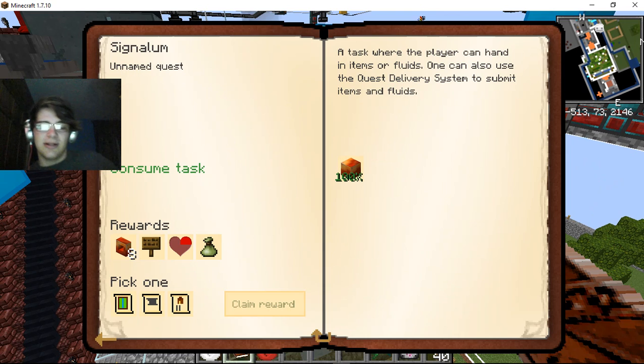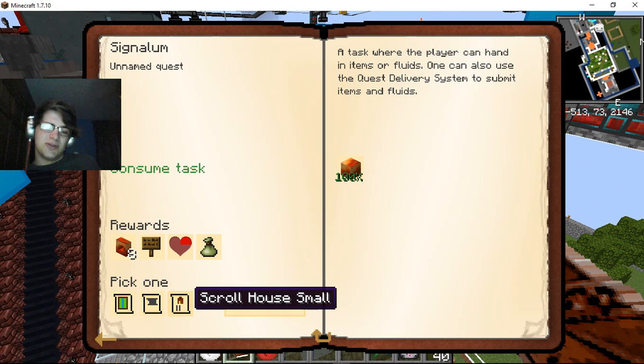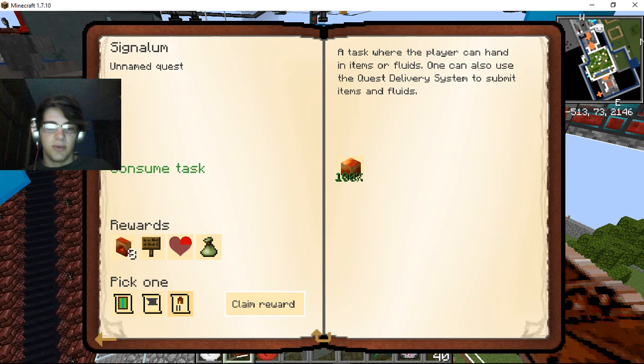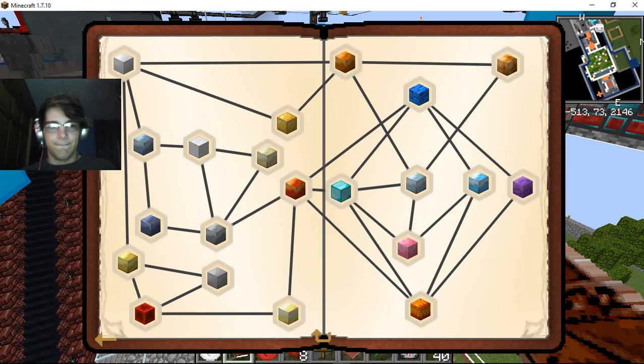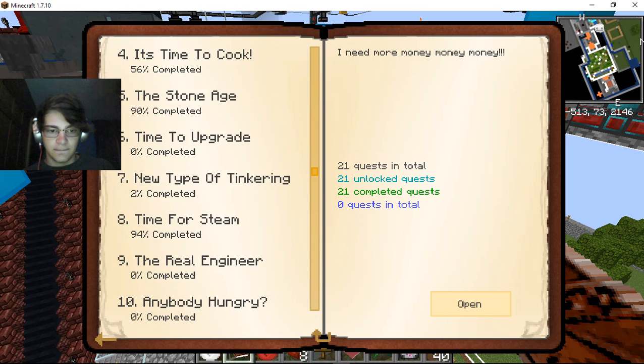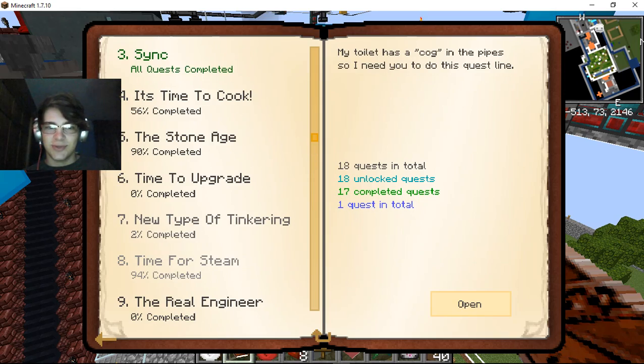Might as well. Oh, a house two or a blacksmith. I don't really need a blacksmith, do I? I'm gonna pick the house, I think. I don't think the blacksmith is gonna be all that cool looking. I mean, it would be cool, but I kind of want the house because I want to put it down there in a big grass area. So I'm gonna grab it. Okay. And we still can't finish Time for Steam because we don't have cows.